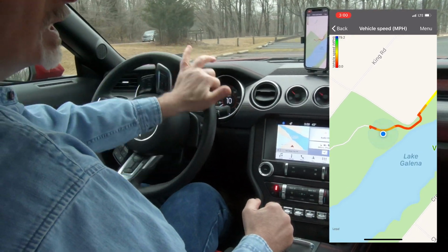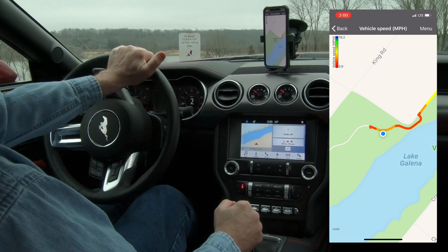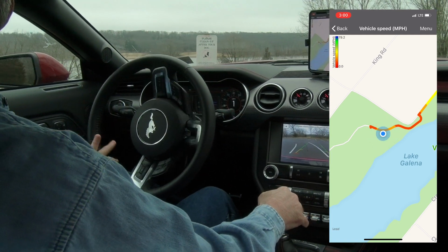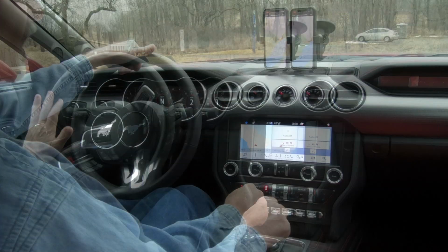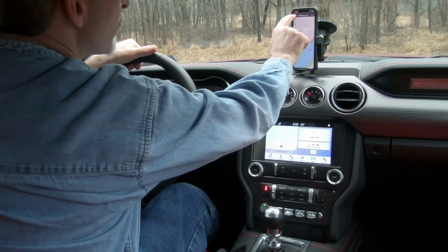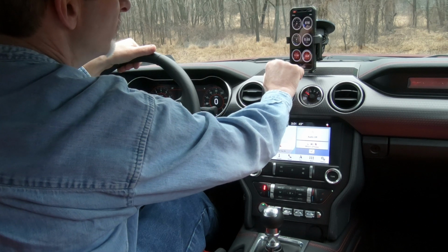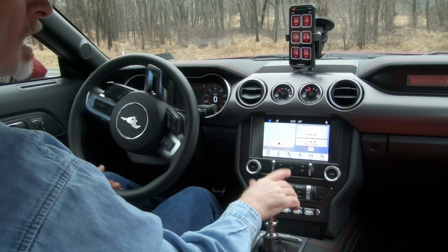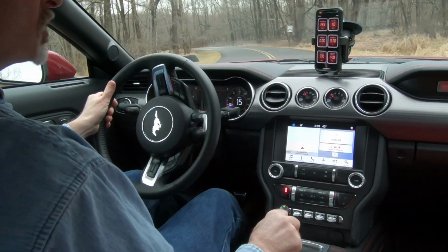Here, we'll do a quick K-turn. So we've just pulled into a parking spot. Now, one of the cool things is you can switch back to the dashboard screen and you can be monitoring your gauges while you're driving, but it's continuing to record your map session in the background.